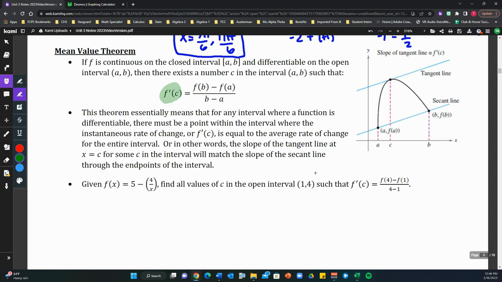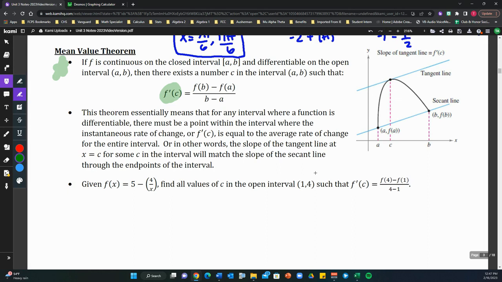So the formal definition of the mean value theorem says that if f is continuous on a closed interval a to b, so again, continuity plays a really important role with a lot of this stuff. Because it's continuous, we can guarantee that there's no weird stuff going on, no holes, jumps, asymptotes, none of that stuff. But it also has to be differentiable on the open interval. So again, that's important too. That means that there can't be any vertical tangents, there can't be any sharp turns within that interval, so that there is always a real number value slope at every point within that interval.